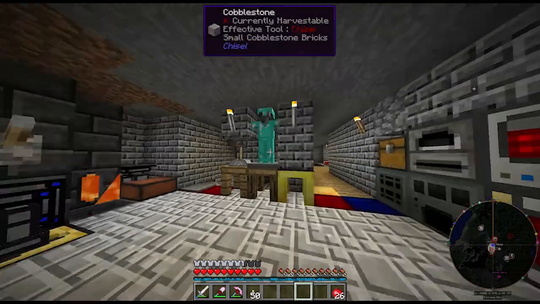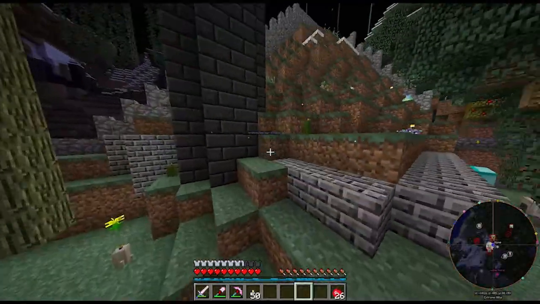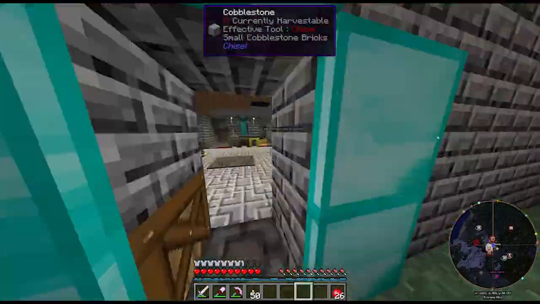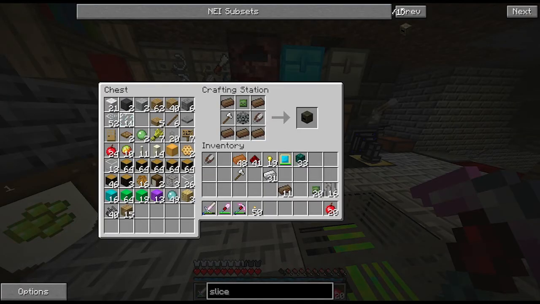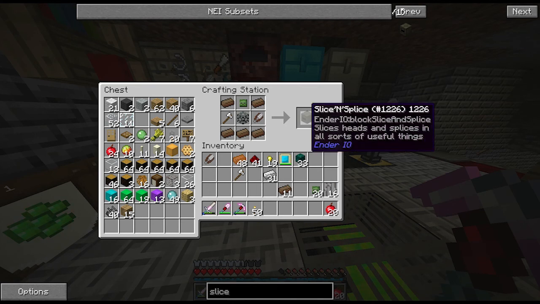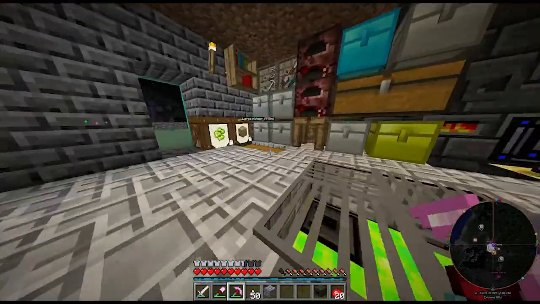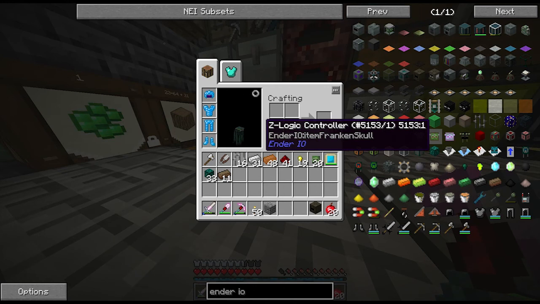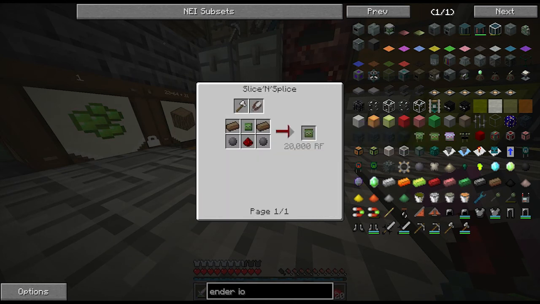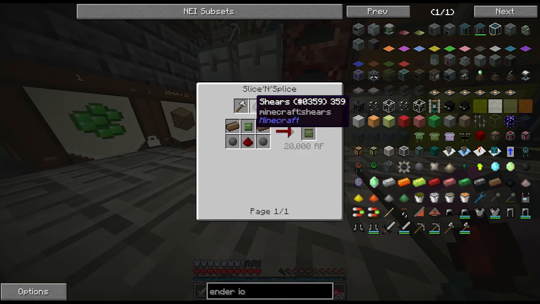Next thing we need to do is clean up all these inventories. Make it so we can actually keep them sorted and such. So let me clear out the area back behind here and figure out a way to do this. So I was looking around at what I wanted to do, and I found out that I needed to make a slice and splice from Ender.io. This thing is helpful because it'll let us do more things in Ender.io. One of them is being able to make a Z-Logic controller. So you must use a slice and splice, 2 solarium, some zombie heads, and some silicon and redstone.